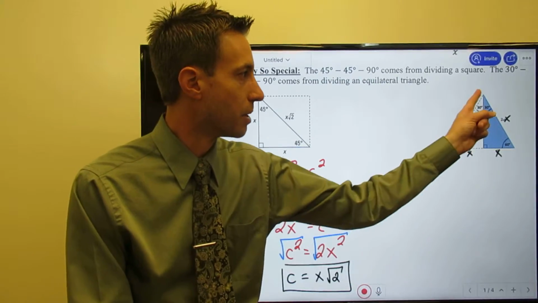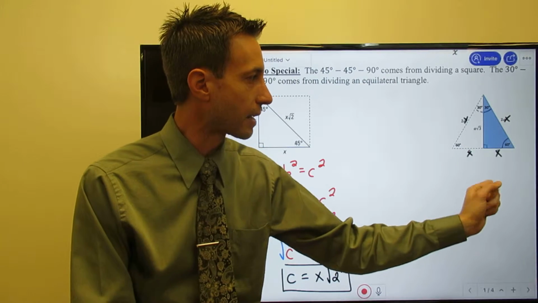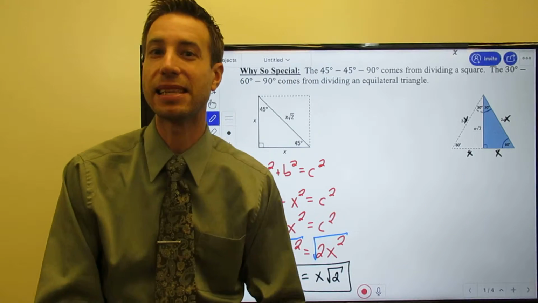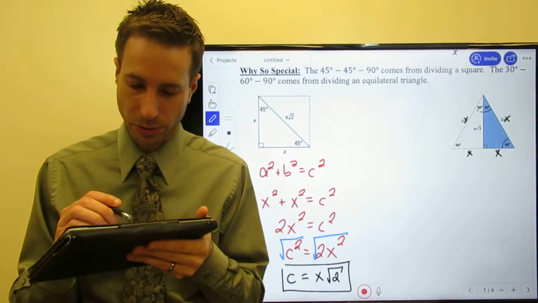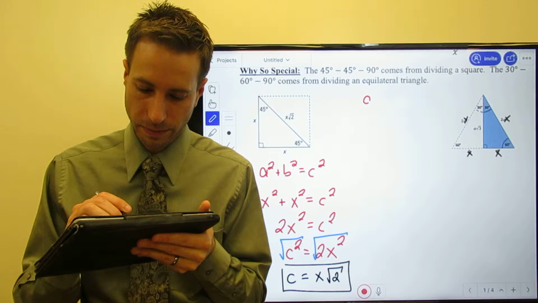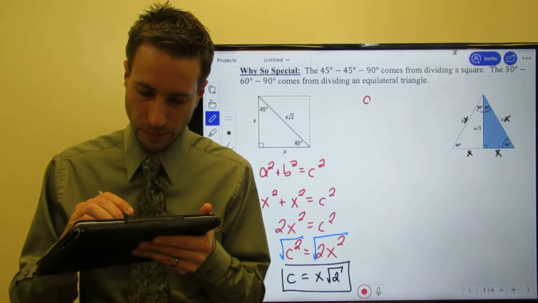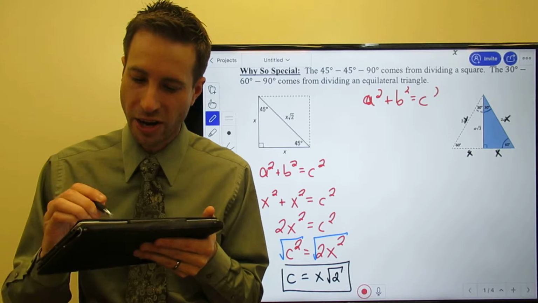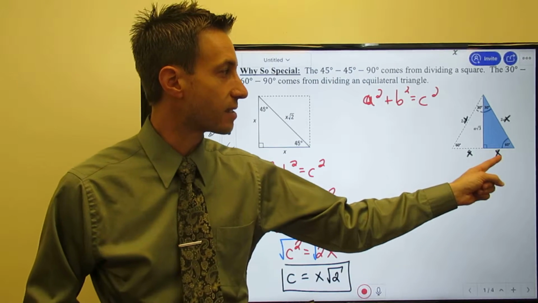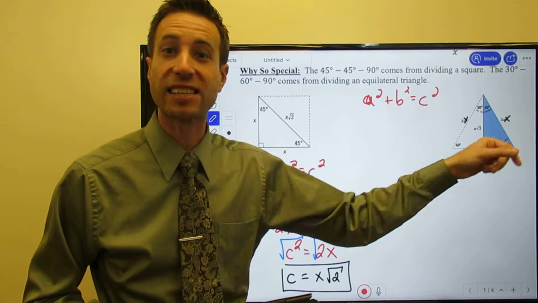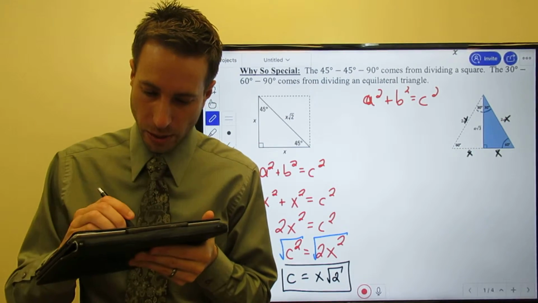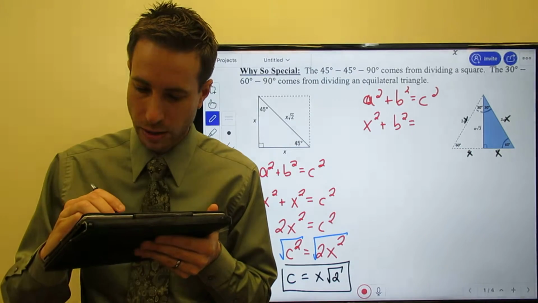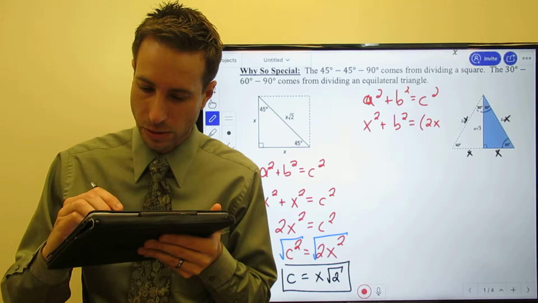Well, no problem now. Again, Pythagorean theorem. The length of this side is 2x. The length of this side is x. I'm trying to find this missing piece, that missing leg, and the Pythagorean theorem will do it for us. A squared plus b squared is equal to c squared. Careful, this time around, x is the length of a leg. 2x is the length of the hypotenuse. So I will have x squared plus b squared is equal to 2x squared.